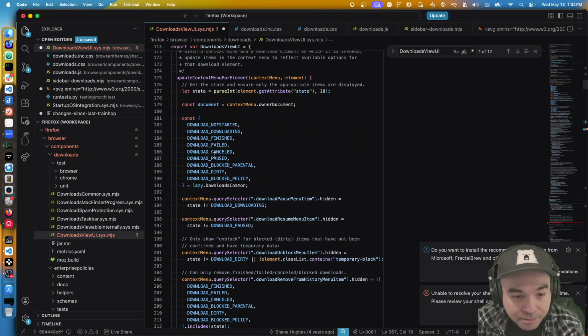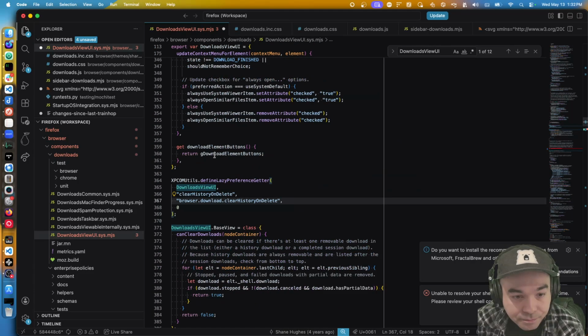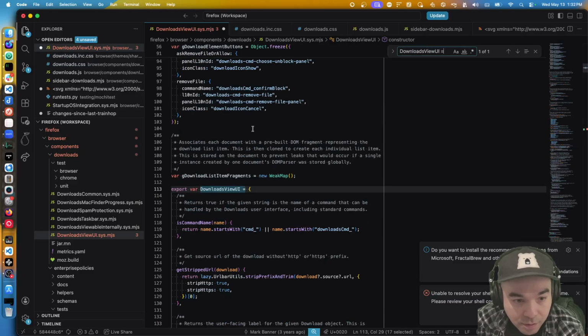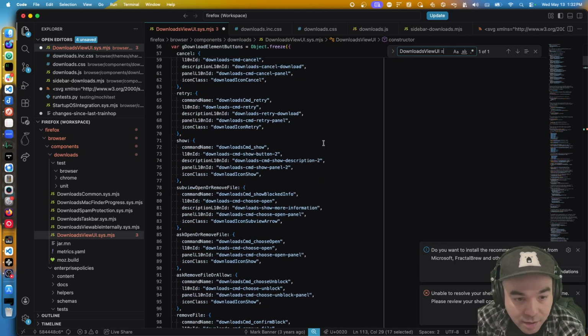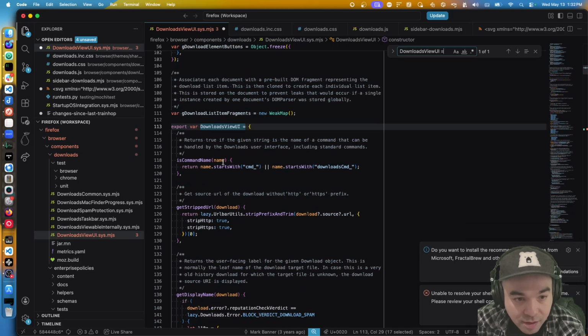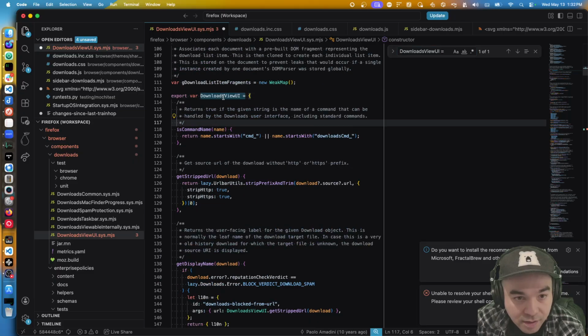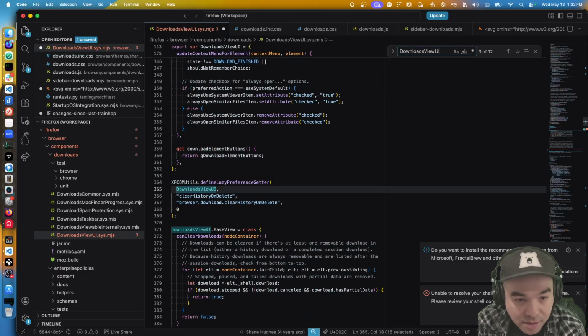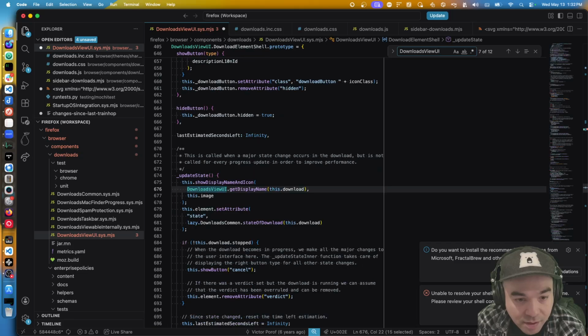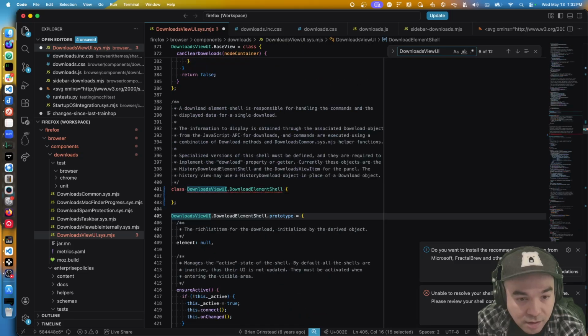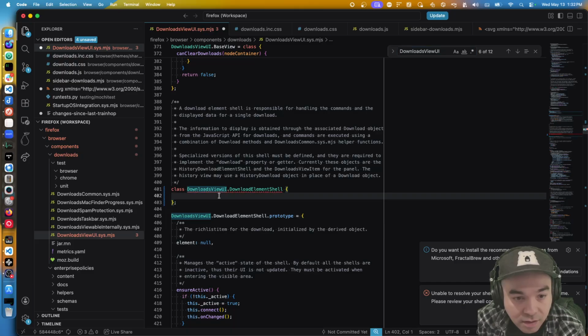Maybe at the bottom. Base view. This happens right here. Download view UI is here. It's an export of var, and then there's an assignment, lazy preference getter. We can assign it. Well, I'll just assign it at the end here.